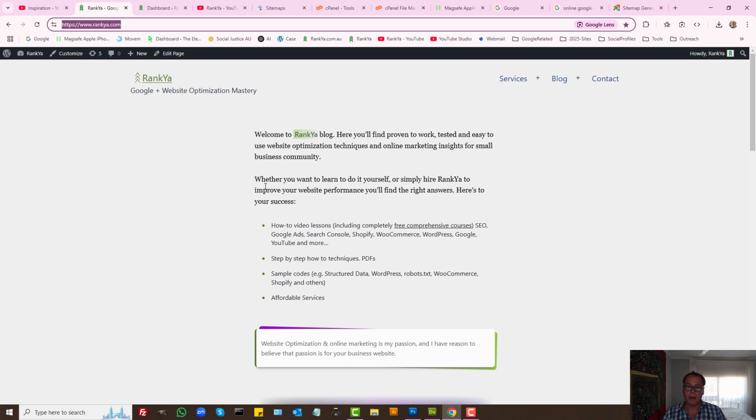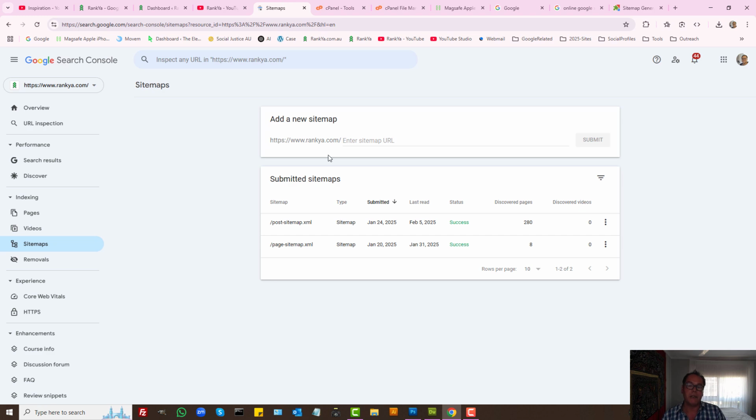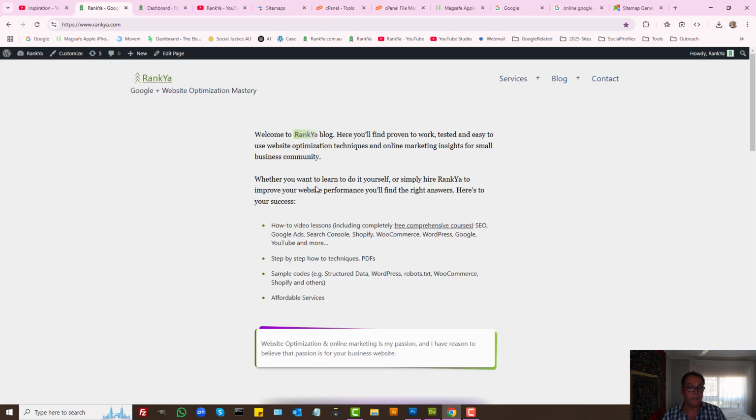So, a sitemap basically is a map of your website, as in web pages. If you operate a small business and a small website, let's say you've got 20 different pages, and if your internal linking structure is done correctly, then you probably don't need to submit a sitemap. But if you're using content management systems and your website is growing, then sitemaps become very critical.